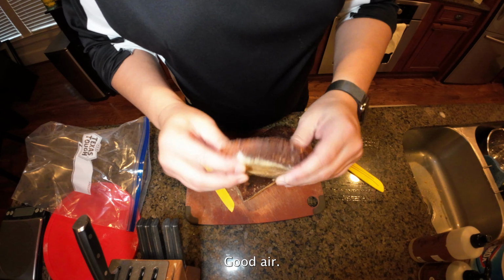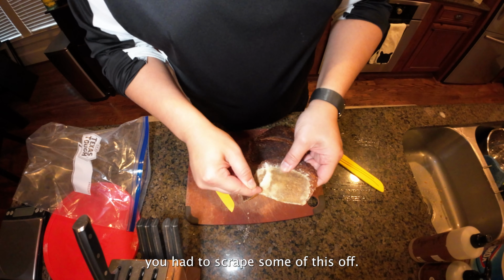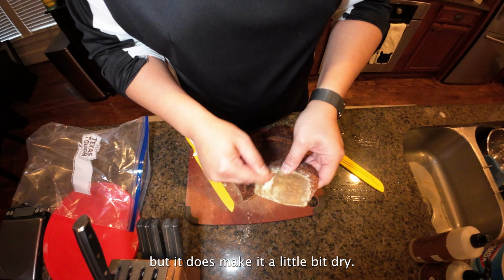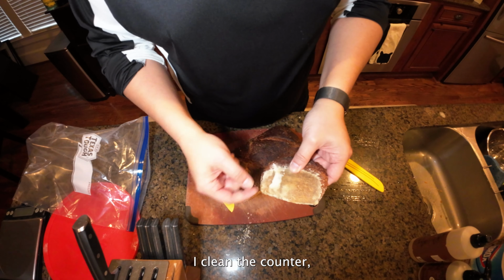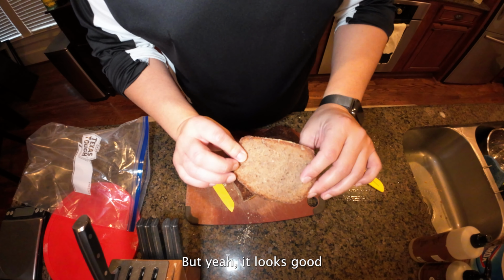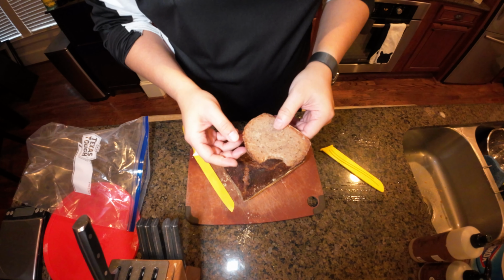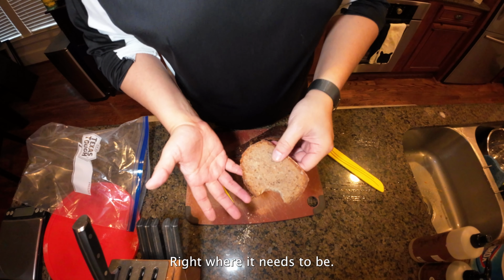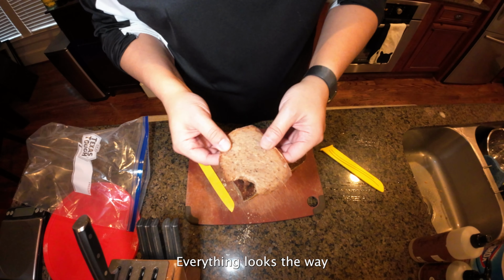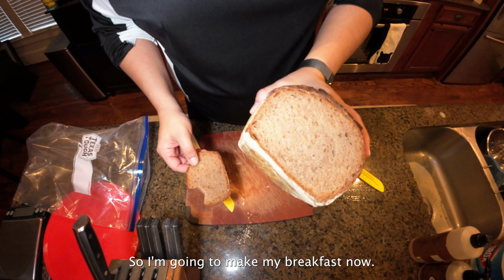Good air. Smells good. The only thing is, you have to scrape some of this off. It doesn't really mess with the flavor, but it does make it a little bit dry. I cleaned the counter, so don't worry about that. But yeah, it looks good. The flavor is right where it needs to be. The size is good. I really like the air pockets on here. Everything looks the way it's supposed to. So I'm gonna make my breakfast now.